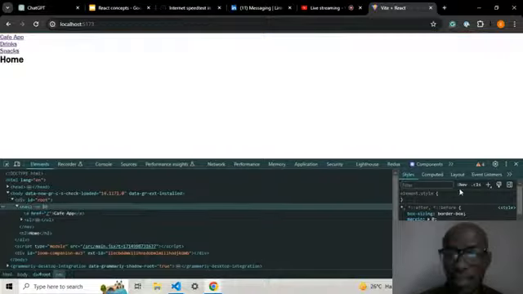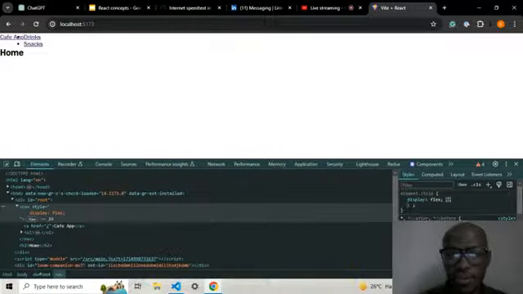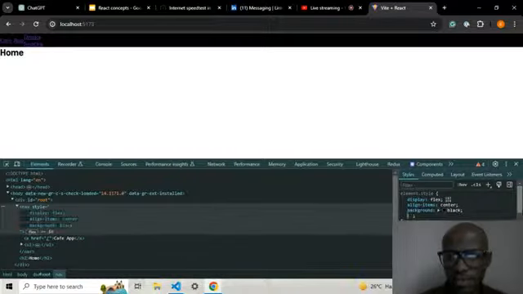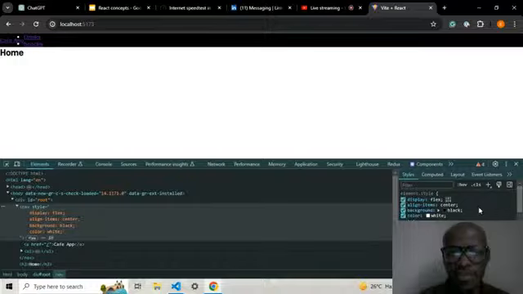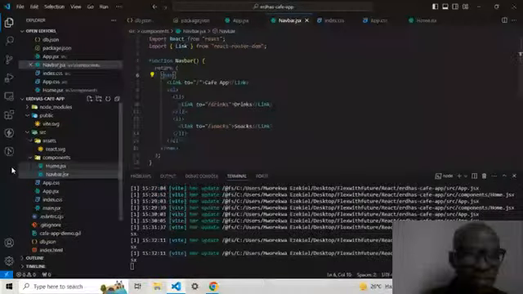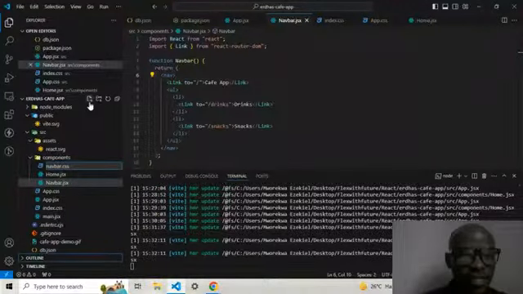I want it to be a flex container, so I'll do display flex so that they are horizontally aligned. I'll do align-items center. Let me give it a background color, black and white, where it really comes out. My anchor tags are not inheriting the color from the parent, so I'll have to change that behavior. I want to define a CSS file for better organization to separate my styling.